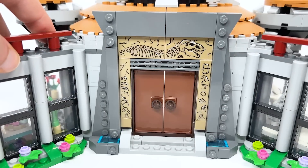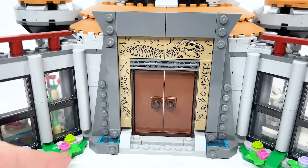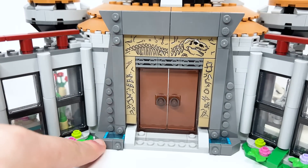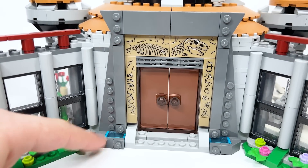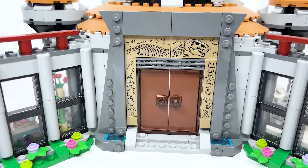Here's the front entrance. These stickers look really cool — very detailed. I love the fossils and all that. The archway there looks really nice too. One of the downsides of it being only two steps is there's this really cool water feature with only one level of it. It would have been cool to see how LEGO could tackle that waterfall flowing feature going down the steps to the left and right.